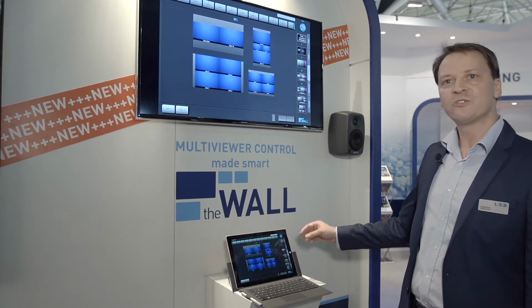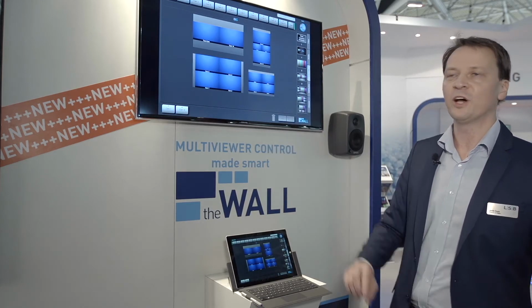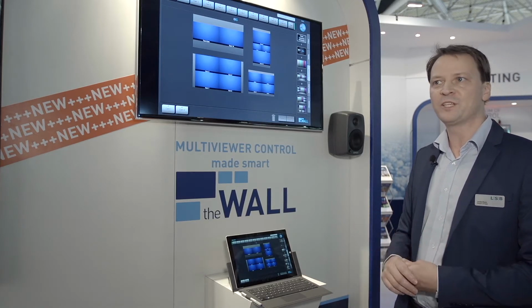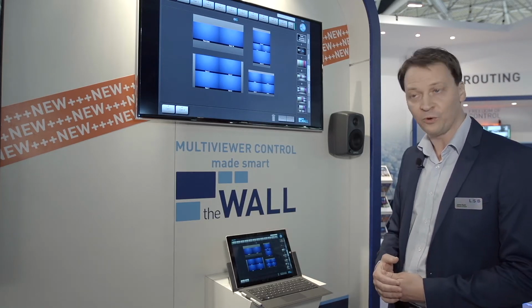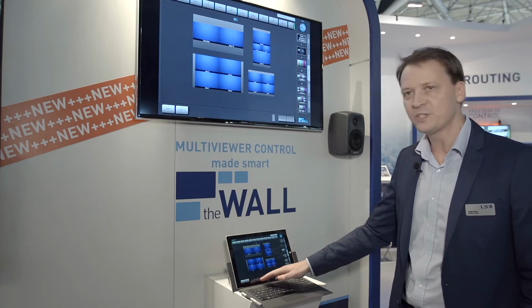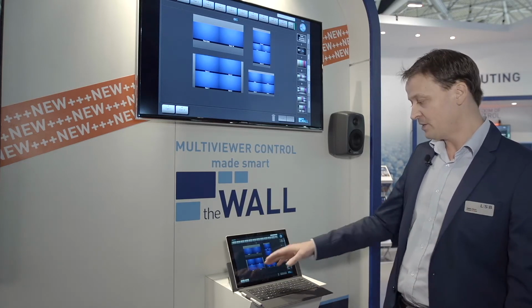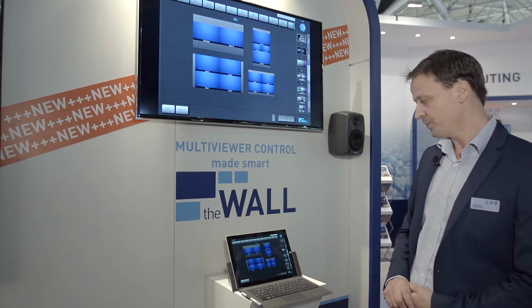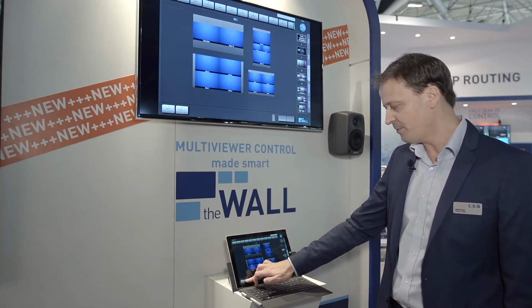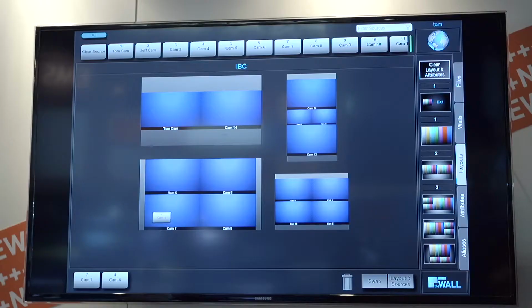Now, in this instance, I dropped a 2-box onto a monitor where previously there was a 4-box. So to help the operator know that 2 sources came off the wall, along the bottom here these sources are collected so that he's reminded that these sources were originally on the wall. He can then at any time come down, grab one of these sources and drop it onto a monitor.